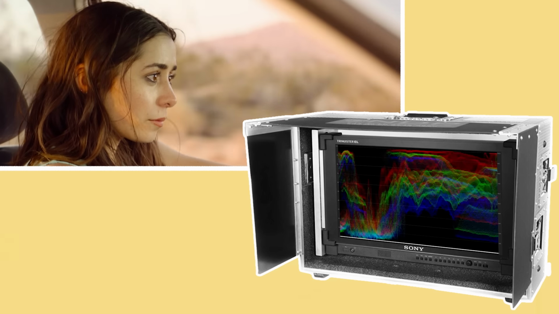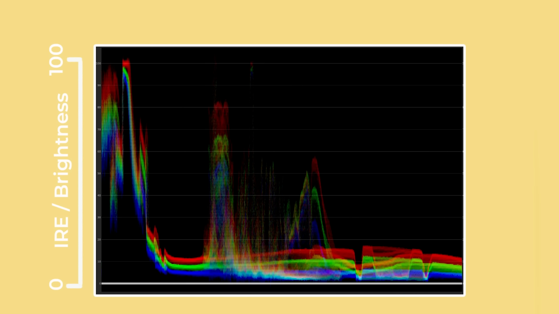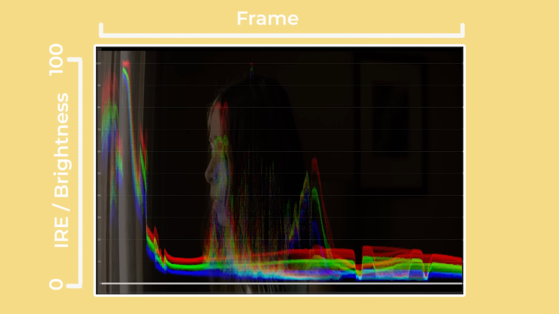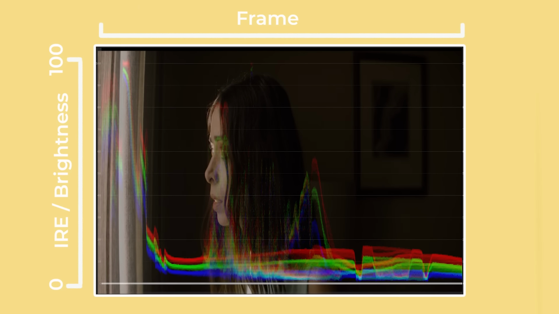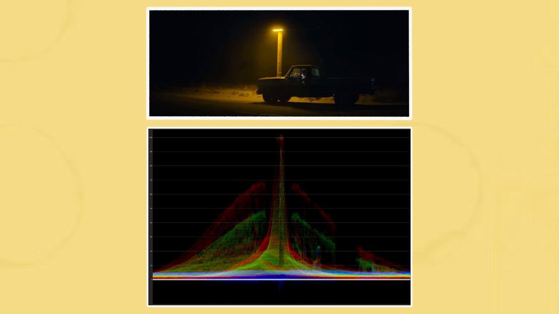Another useful exposure tool to understand is the waveform. This is made up of a vertical axis that expresses exposure in IRE values from 0 to 100, and a horizontal axis that represents the width of the frame. For example, if there's one bright highlight in the center of the image, it will be represented by a spike in IRE value in the center of the waveform. Like with false color, a waveform can also be consulted to see whether areas of the image are exceeding 100 IRE and blowing out, or sitting on 0 IRE and getting crushed.